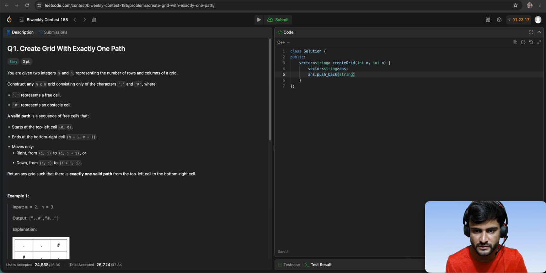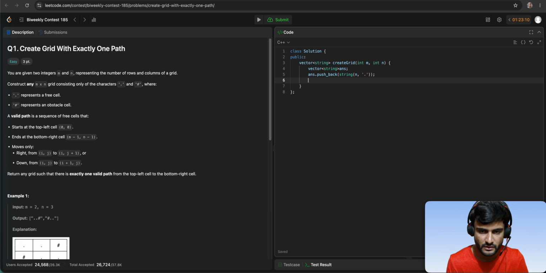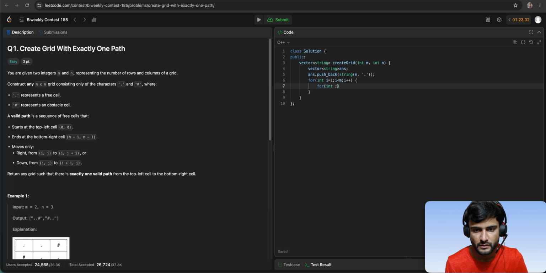push the first row having all dots. Now add the remaining rows. Let's create the current string representing the current row.